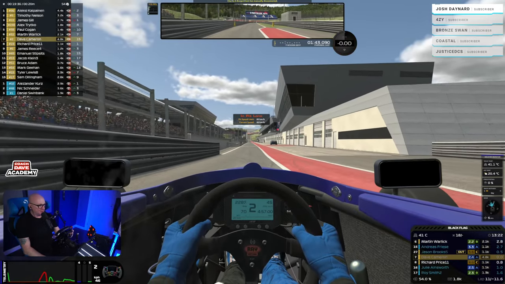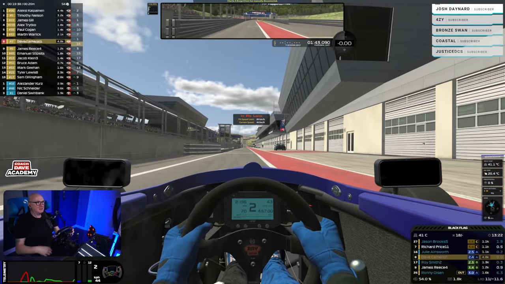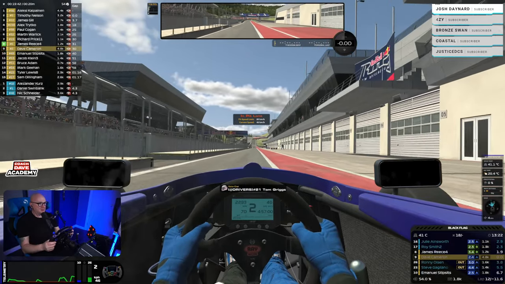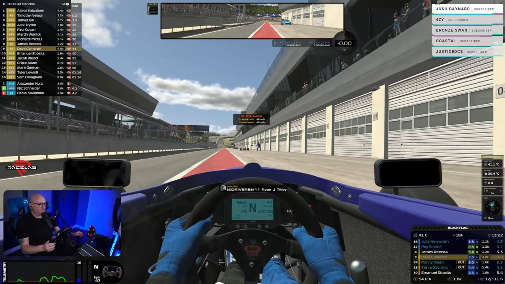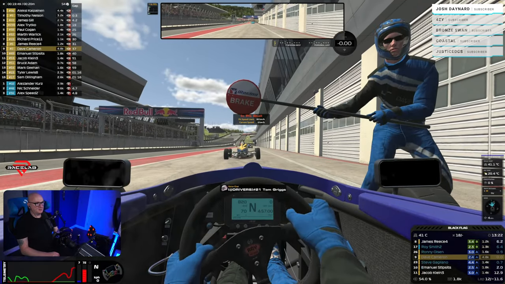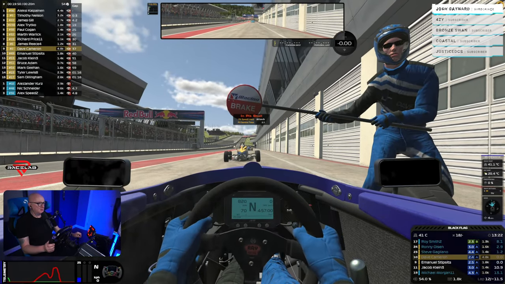Engage limiter. Is it a drive through or a stop and go? What does it say? Does it say anywhere? Can no one hit me? I'm on 16x, please. Must be a stop and go. Last lap. Nah, join the 20 club like me. Mario, please. No!